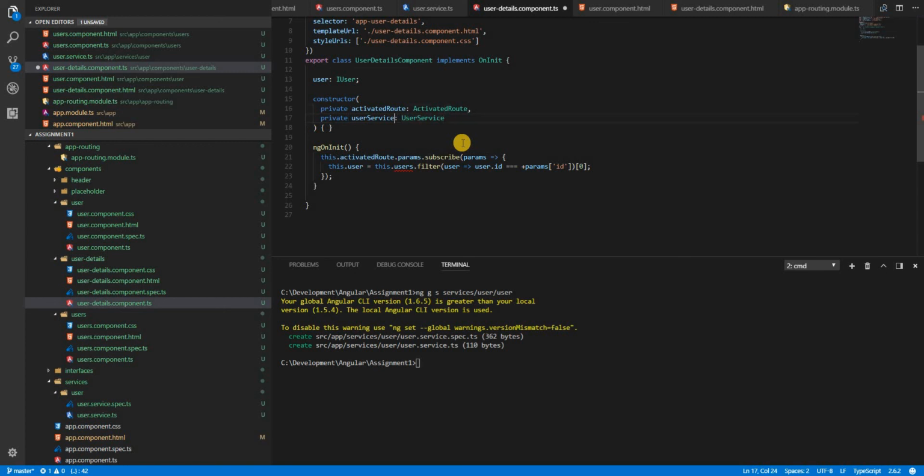Okay, and then I can simply copy this from here, paste it here, and call the getUserById, and then I'll pass it params of ID. I'll place a plus sign over here because params.id is an object, and the ID that gets returned from this object would be in the form of a string. So to convert it into a number, I'm specifying a plus sign before it.